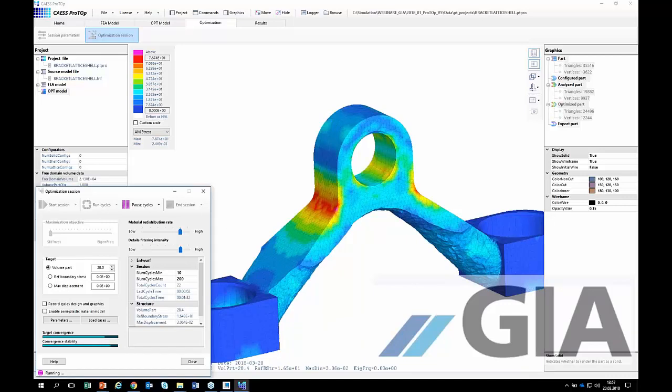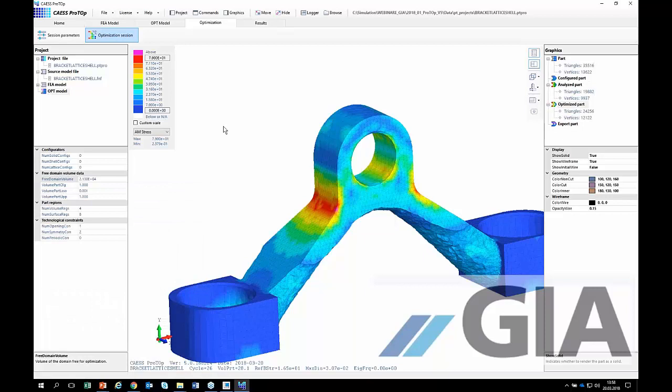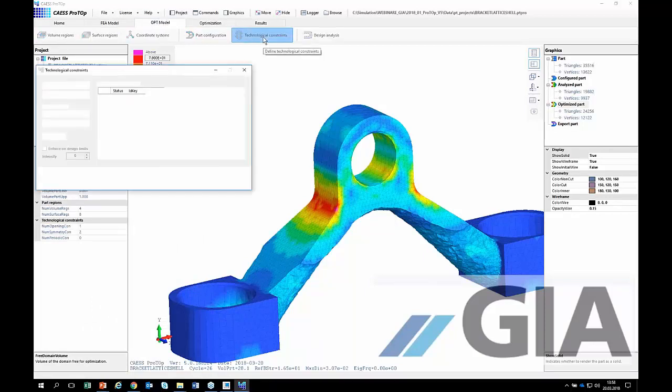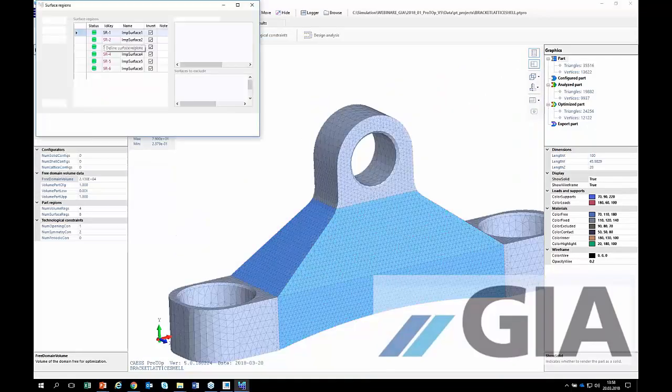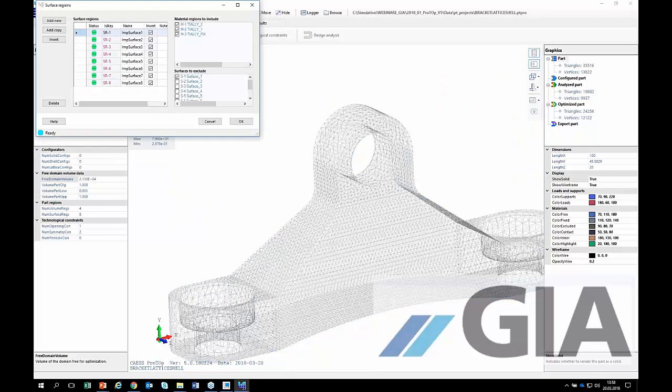And now I will bring in some additional features like shells and lattice configuration. Therefore, I'm aborting again. Oh, it was already optimized. Target was reached. I will bring in a new configuration here. Therefore, I will toggle one technological constraint. I'm toggling or suppressing this unidirectional open constraint, and now I want to deal with those surfaces here.